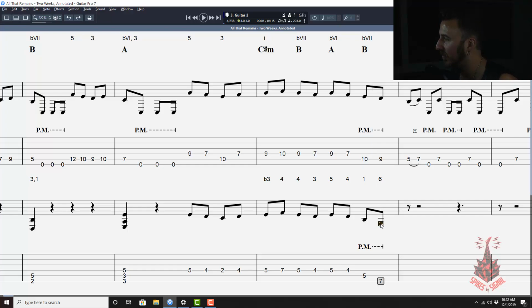Like even right here, you can see this, and this is all assuming this tab is correct, of course. I mean, there could always be errors. You can see this note right here. This is a fifth away from this D. So once again, we have a little bit of interesting things going on to keep things fascinating and to keep things cool. So let's go ahead.